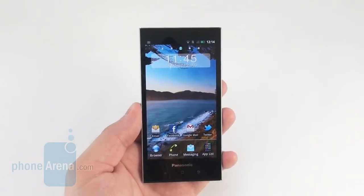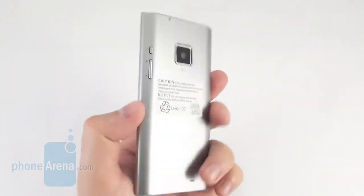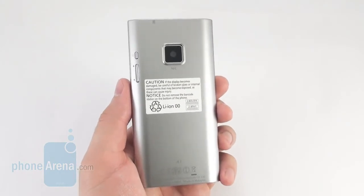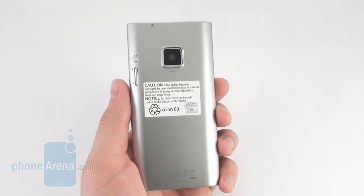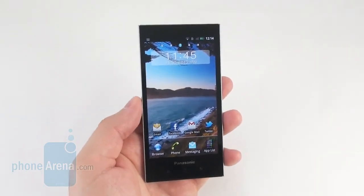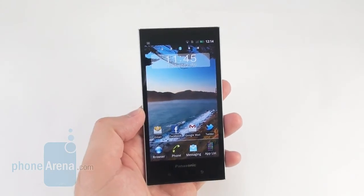On top of all that, the battery inside the handset has a relatively small capacity of 1150 mAh and cannot be removed. That should provide you with only 4 hours of talk time, or about 12 days in standby, which are figures that most of today's smartphones easily beat.